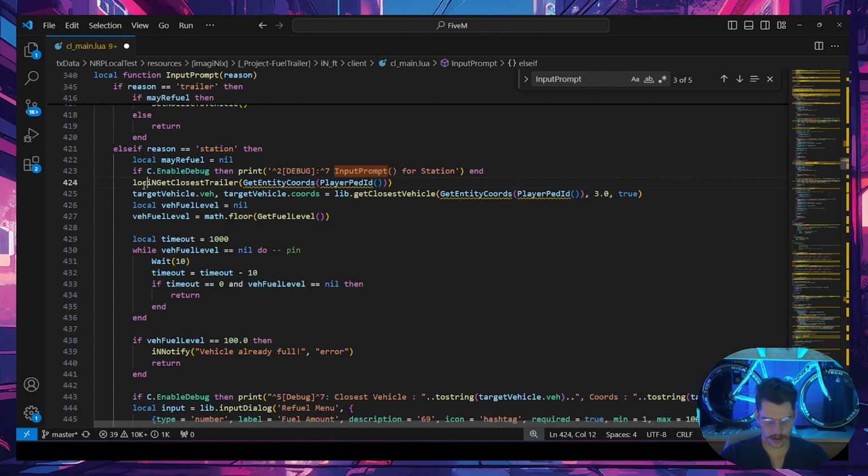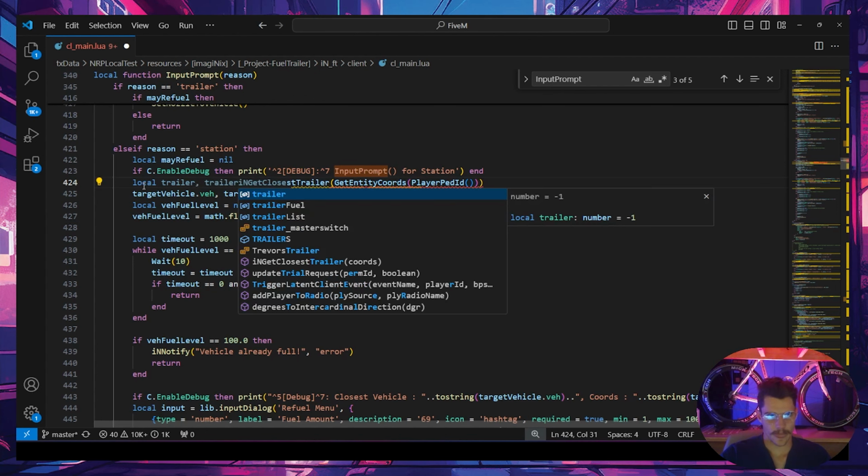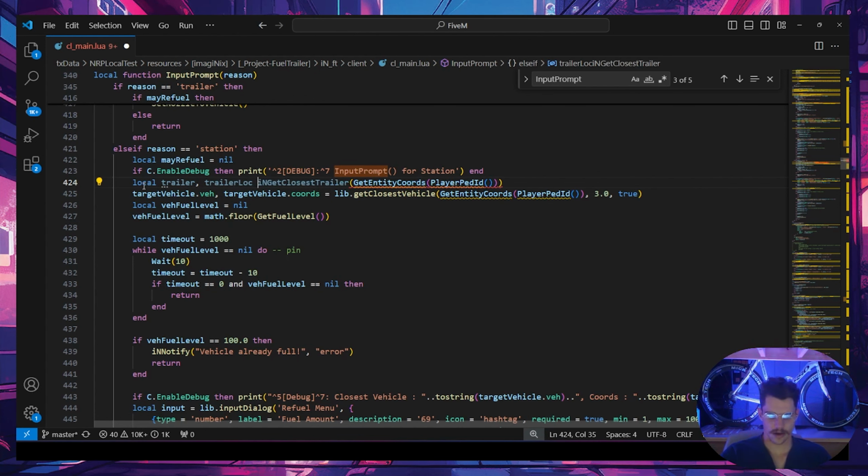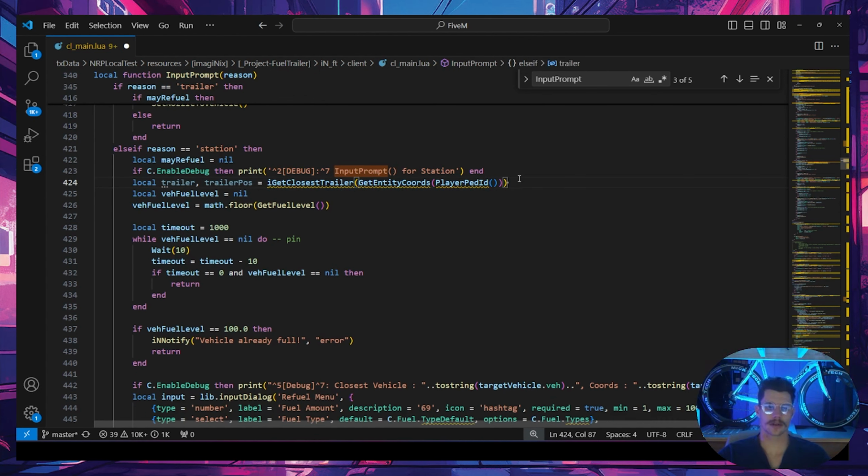So local trailer and trailer location. Make it pause. Trailer pause. Okay, so we need to get the closest trailer.